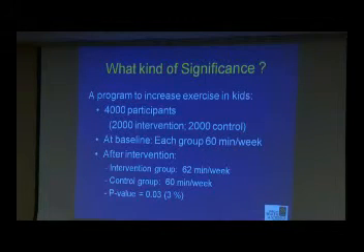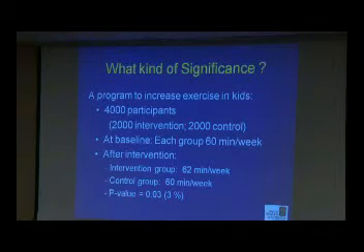We've designed this program. We have 4,000 participants. I picked that number deliberately. It's a pretty large number. And as we learned in that first example, when you sample 4,000 people, you're not as likely to just get some chance findings. So we have 2,000 kids in the intervention group, who are going to receive this program, and 2,000 kids in the control or comparison group. Before we start the intervention, at baseline, each of these groups is getting 60 minutes of exercise a week.